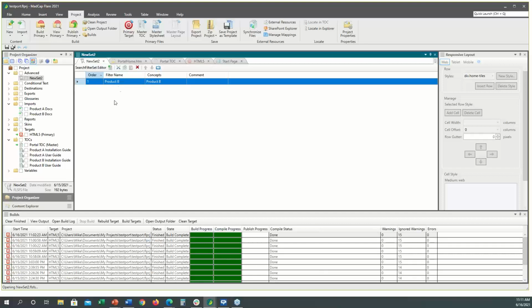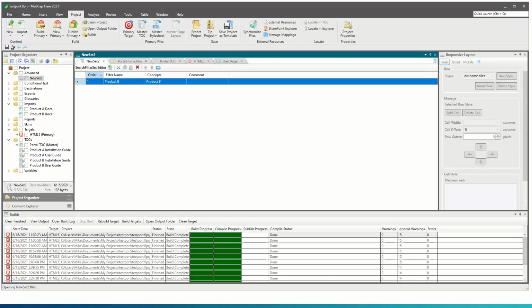If I open that, well, now you can see I have a search filter. Its name is product B. It's based on the concept marker, product B. So that's important. The concept marker, whatever your naming convention is, the world will never see that. The label that the world gets to see is right there.